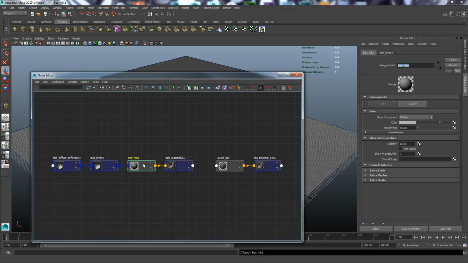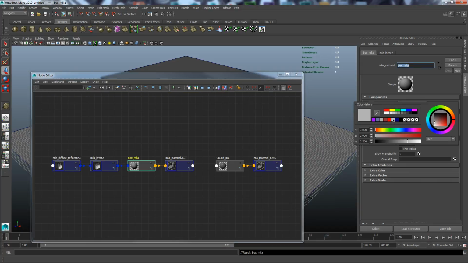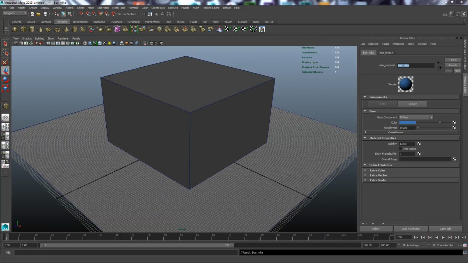Okay, our two shaders. Now the thing about the Mila shader is that by default it's just a base shader, so it's kind of a layer. You'll see it's got a layer node in here, so it's a shader that is a base shader, and then we add the attributes to it. It's different from what you're used to using. You're used to using shaders that have all these attributes. Well, this is a down and dirty base shader. It's based on the Lambert shader structure, but it is a physical base shader. Okay, so as we can see over here, we've got a diffuse color here, so we can come in and make this whatever color we want it to be. Okay, and that'll be our base color.